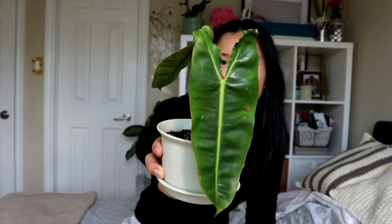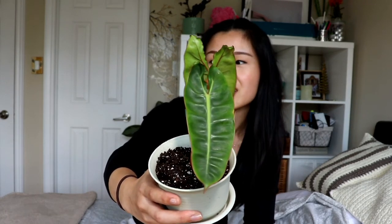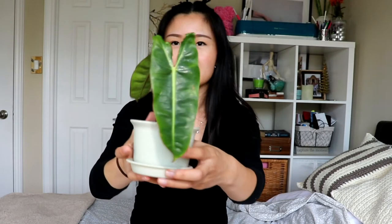The second plant I got from GD Plants is definitely not one of the typical philodendrons I usually go for — my others are my gloriosum and my melanocrysum, which have velvety soft heart-shaped leaves. This one is a little different: it's the Philodendron bilietiae. This is just the baby version in a little four-inch pot that I repotted when I first bought it. I used the same soil since it looked fine and I didn't see any pests.